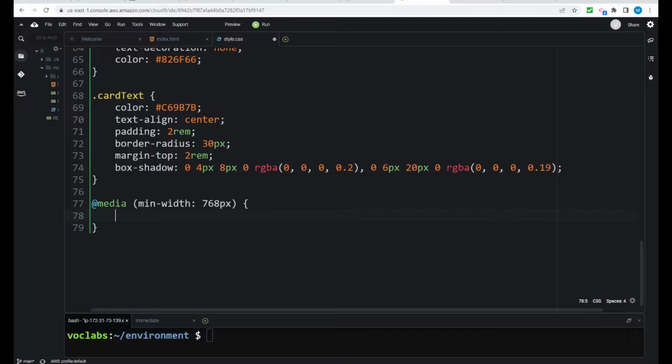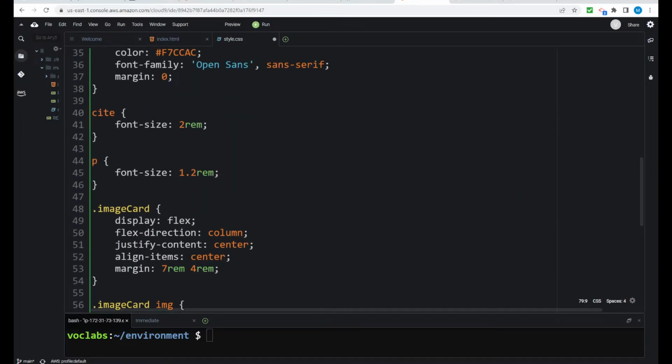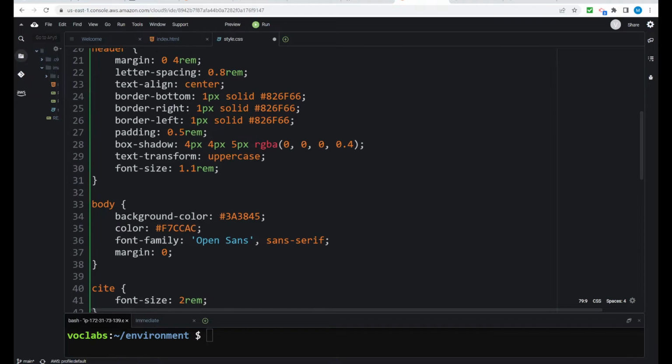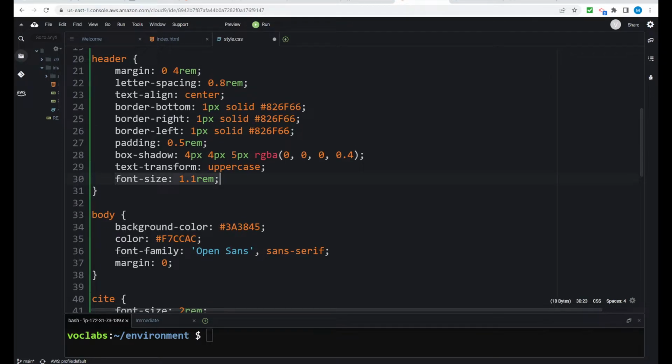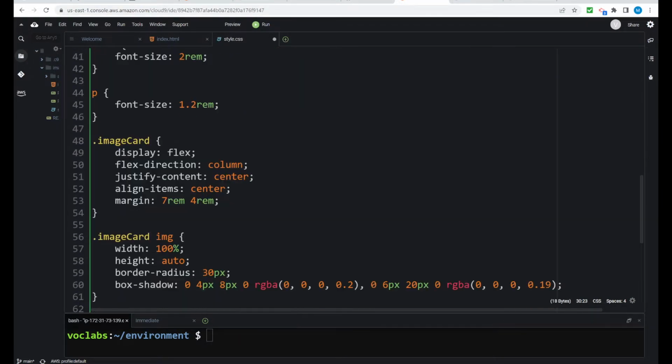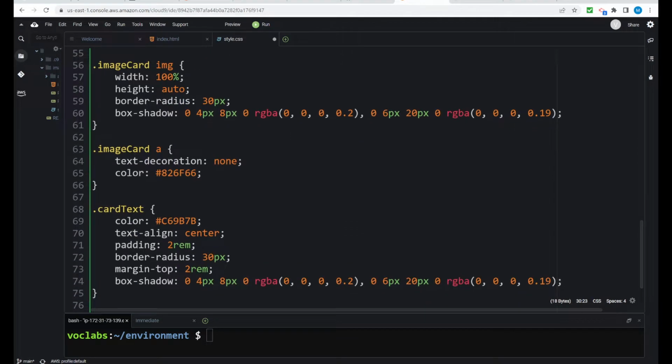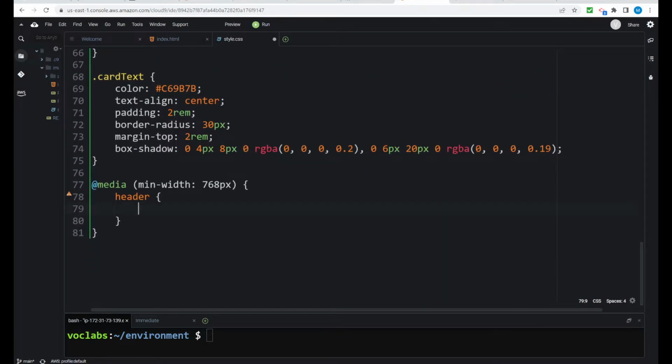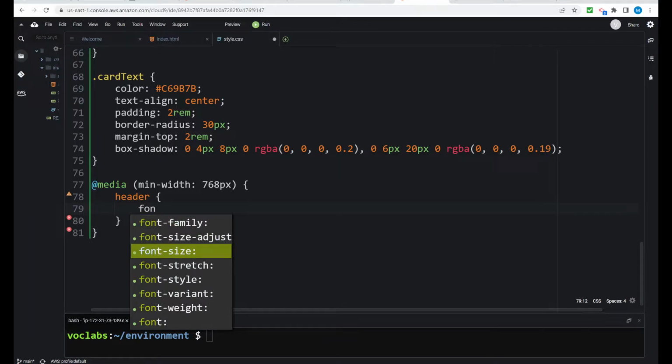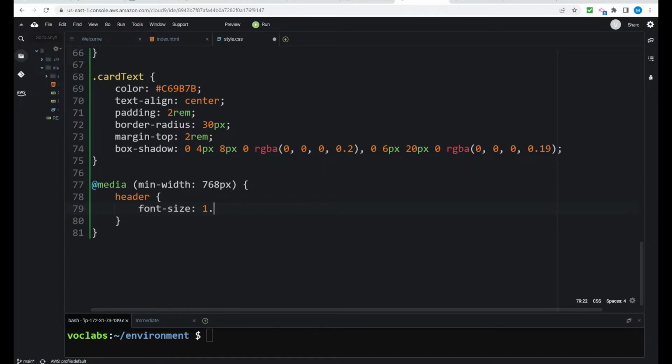So right off the bat, first thing we saw was let's fix the header. And take a look on top, the header's font size was 1.1 rem for mobile. It's about 11 pixels, kind of small, but again, that was for mobile. So let's head on down here and let's type in font size, and let's change that to 1.6 rem, and let's bring it up to 16 pixels basically. Okay, that should fix the header altogether.